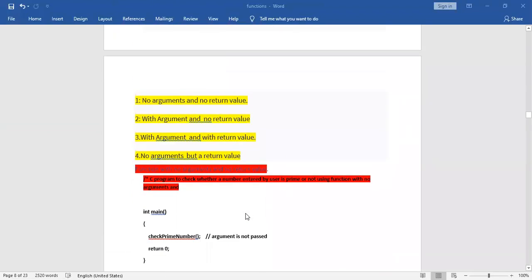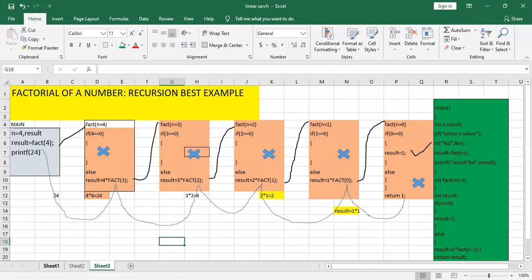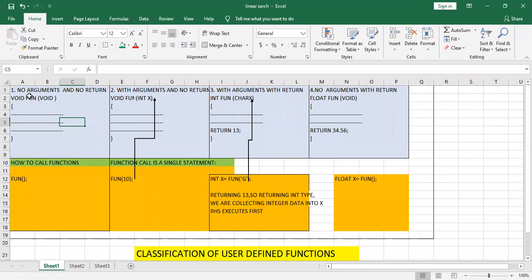I'm just sharing another screen. Yes, here. First one, no argument and no return value. Means we are not passing any argument and we are not expecting to return anything. Technically, in place of no, we use void.